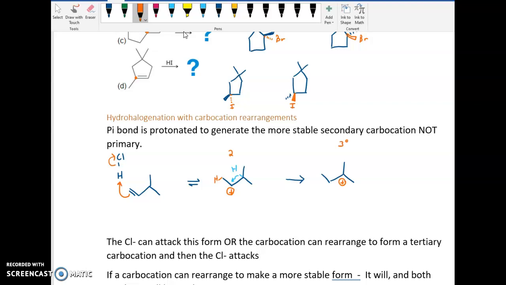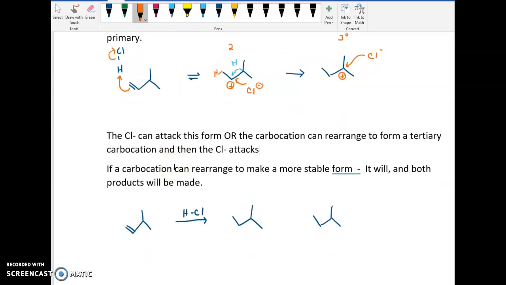So what we end up with, in solution, is a mixture of carbocations. The chlorine can attack here, or our chlorine could attack there at that carbon. So we'll end up with a mixture of compounds. This is a reaction down here, same thing. If it attacks here, we'll end up with a chlorine here. If it attacks the tertiary, we'll end up with the chlorine up here. And it'll be about 60% and 40%.